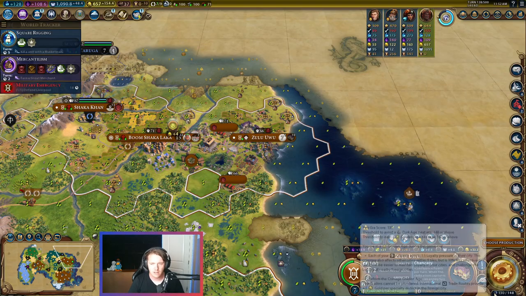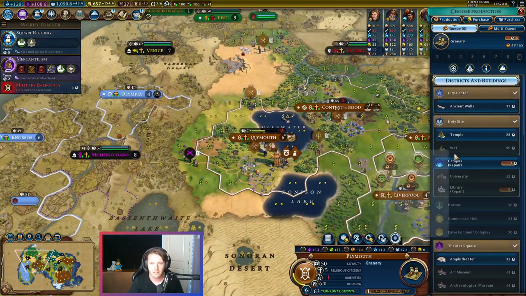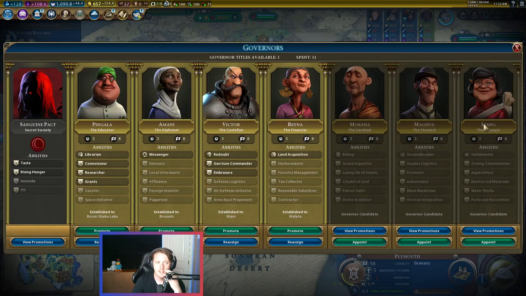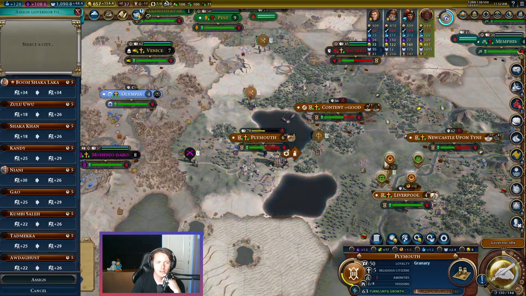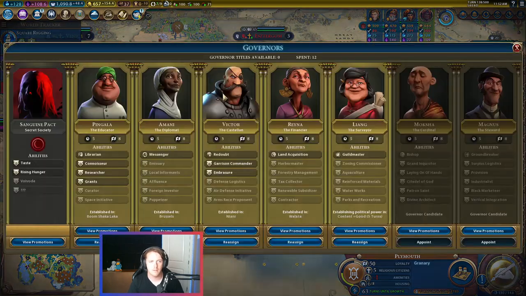I'm interested in the Taj Mahal, although we haven't at all struggled for era score yet, so maybe that's a weird thing to be worried about. I wonder if getting Liang is worth it for the builders and just pumping out builders somewhere. I think it probably is. Content equals good will have a pretty high production. Maybe we can start pumping out builders there.